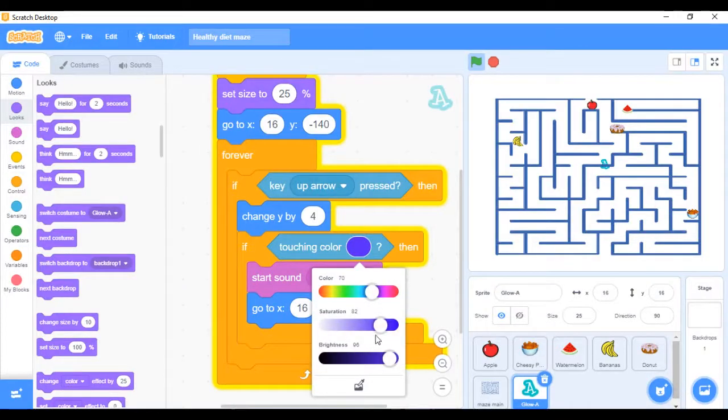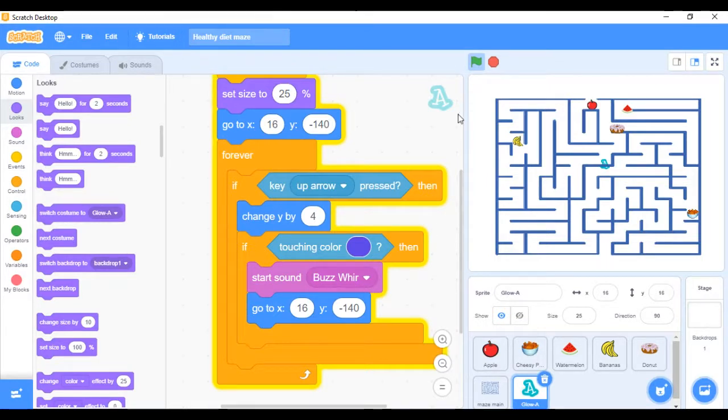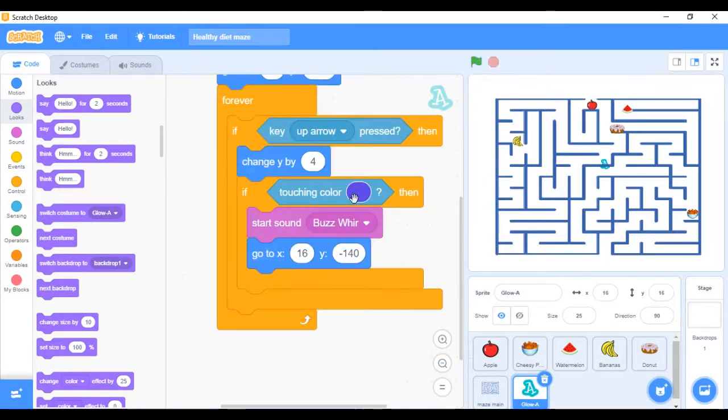So this color has to be the same as the color on our maze. So it should be that one. Yes. Yes, something like that. Now, let me stop the game. So make sure the color matches the color of your line so that you don't have conflict with that. So I can click start again so that Agnes goes to the initial position.